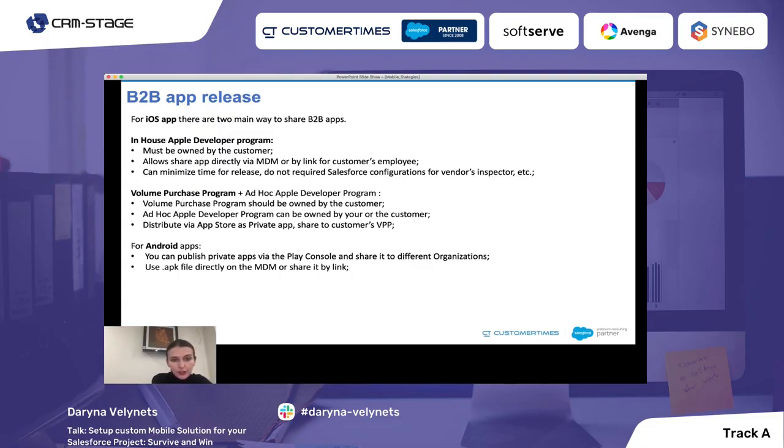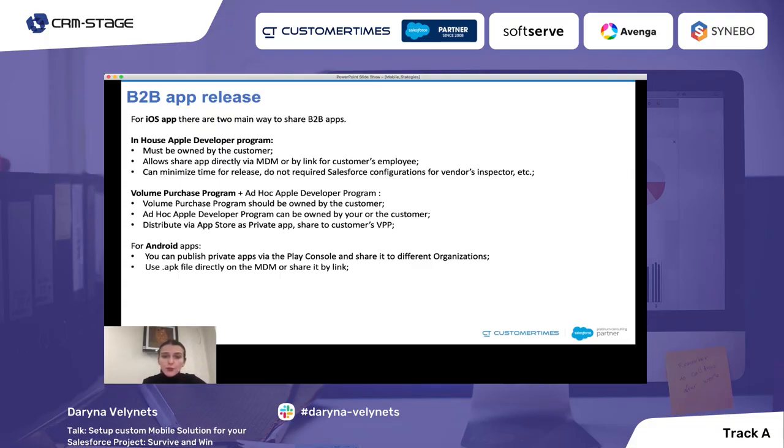And for ad hoc, basically it's when the client signed VPP with Apple, you can use your developer program to share this build. And for Android apps, it's much easier. You can publish it via private apps, and you can upload the APK file directly to the MDM system. It's like the same as in-house for Apple, but for Android.